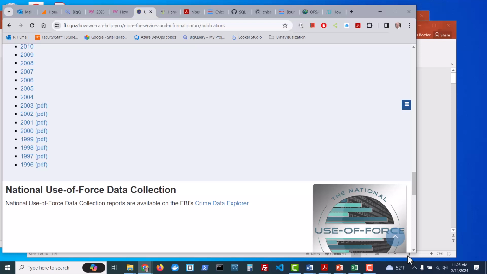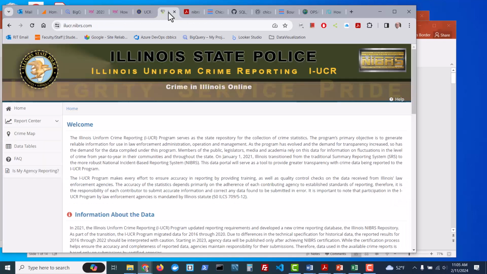So interesting, but this is all good for us to keep track of, because the other thing that you'll get out of this is that it will show you the types of reports that are done. And that builds context around your work to help you know what my options are, how other people report crime, what that looks like.